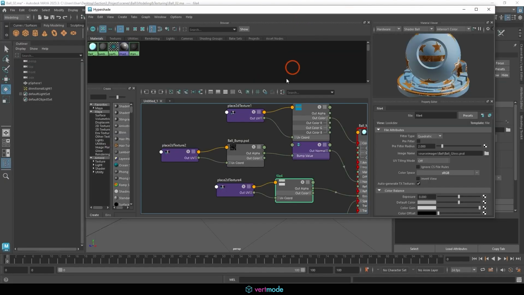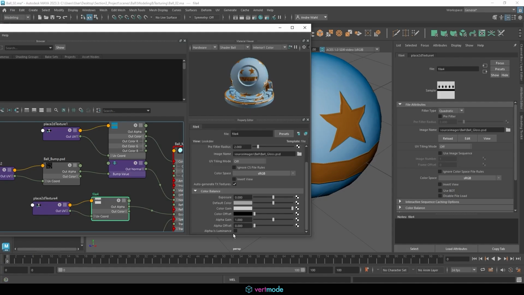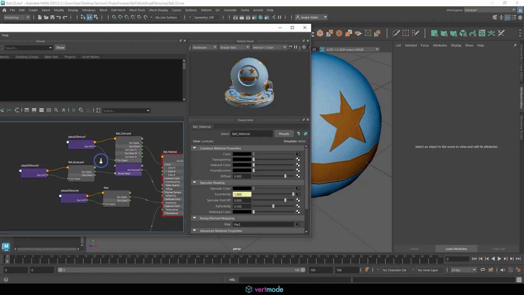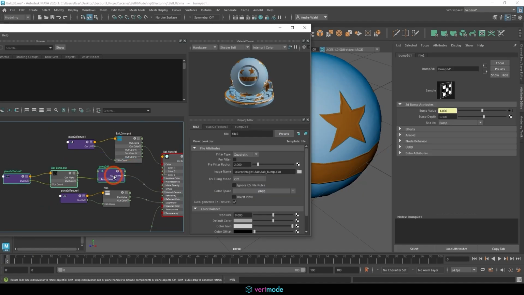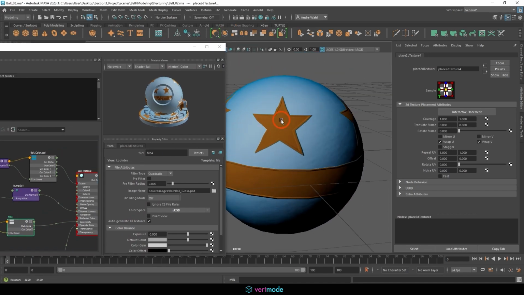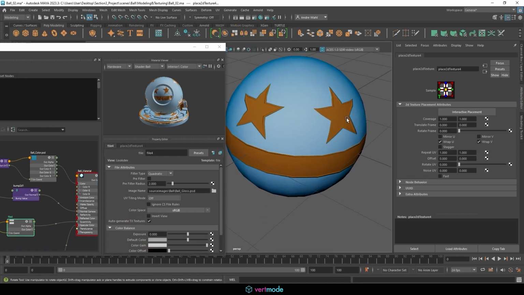Let's go ahead and take a look at that. I'm going to click alpha is luminance, and if I go ahead and update this, we're probably not going to see much of a change, but that's how we can get that properly hooked up. Now, why aren't we seeing a change? The reason is because we're using the extremes, hyper glossy and hyper diffuse.